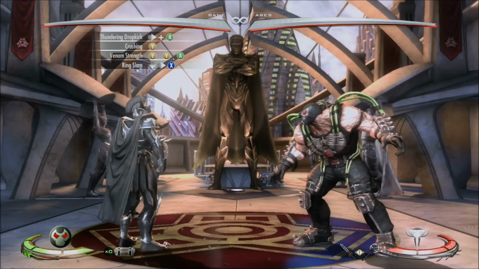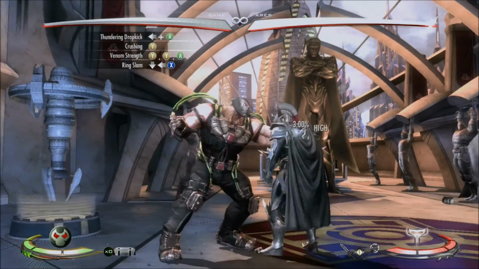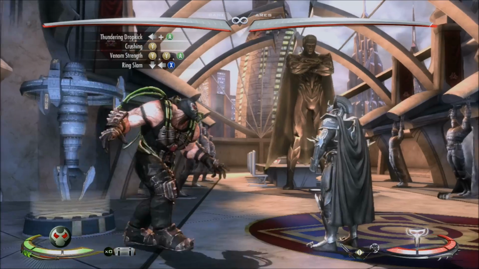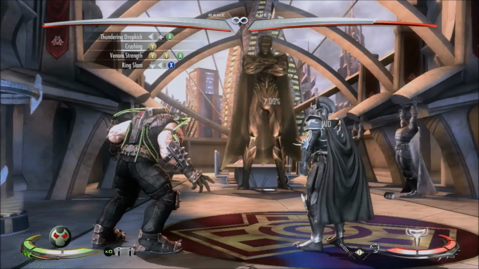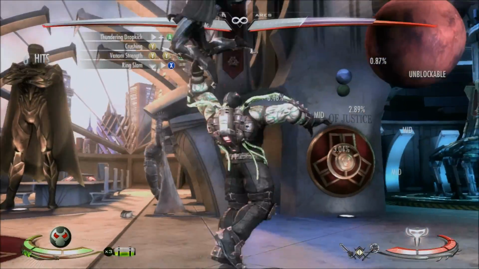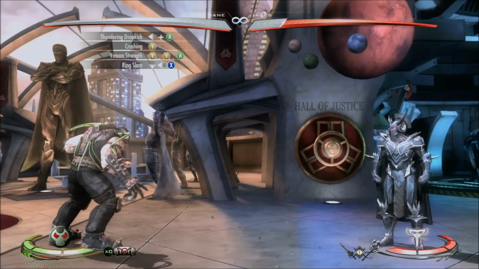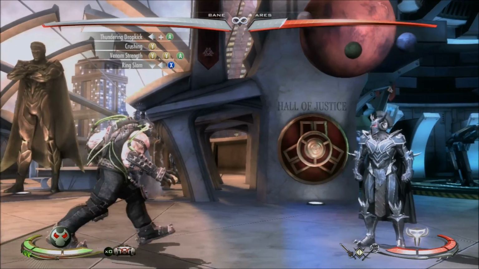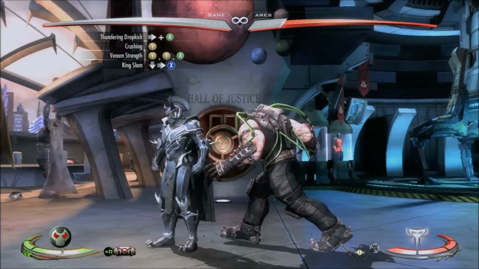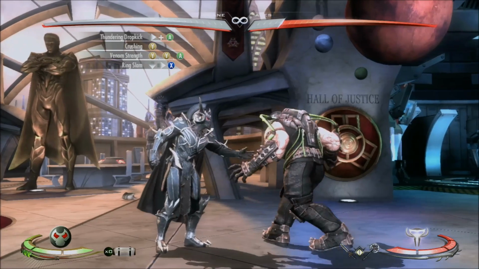There we go, 32% without your character trait activated. So let's see what kind of damage you can do with your full character trait activated. And there you go, 48% on a no meter combo. It just takes your character trait. And then that's pretty good damage for a no meter combo.